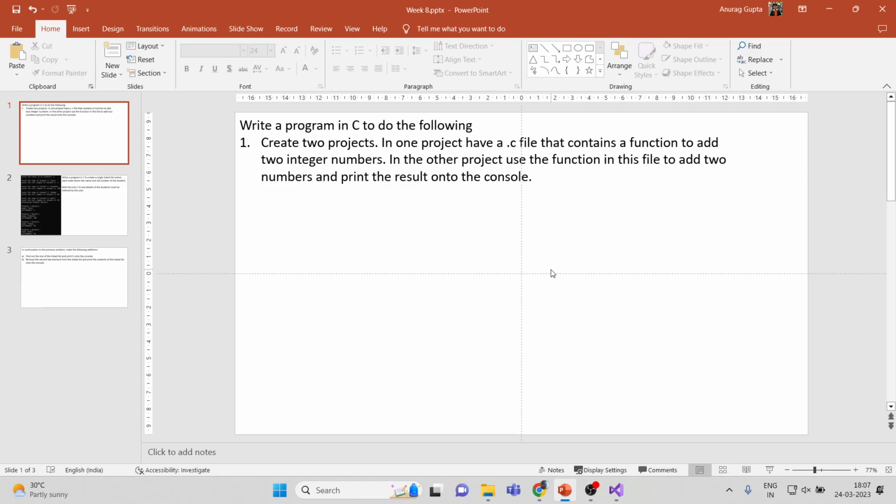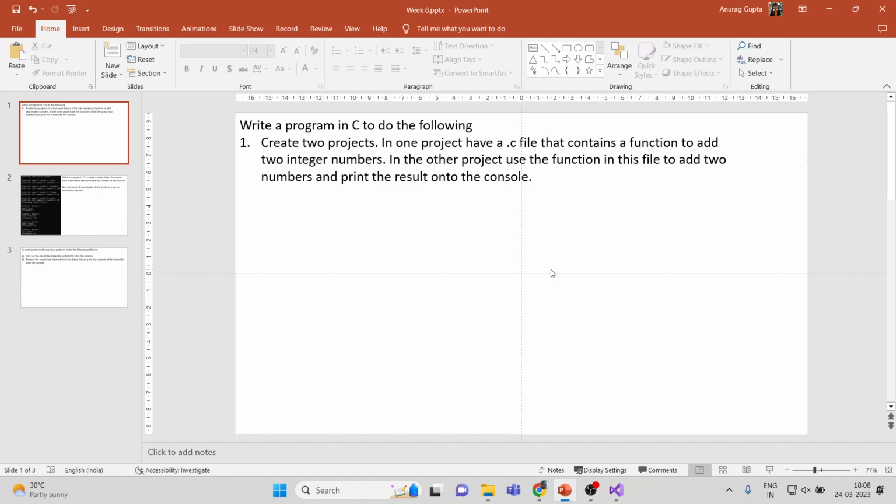So you guys basically have to create a project, and in that project you just have to write a function in a .c file. You can name it whatever you want, and then you create another project and use the code that was written in the first project.